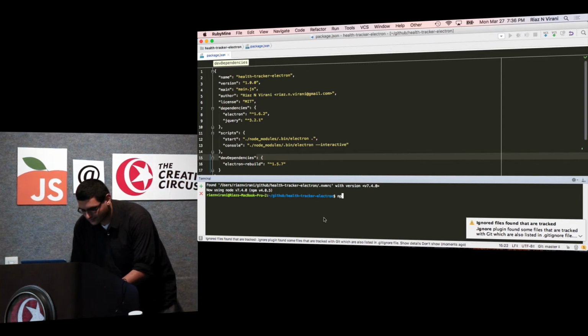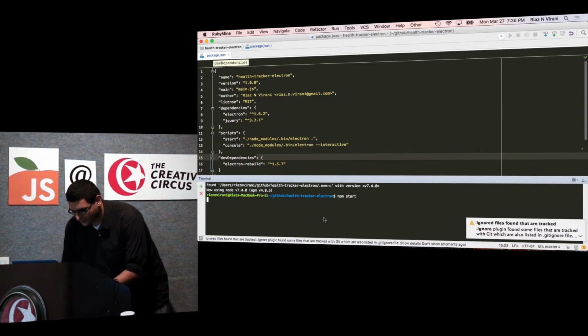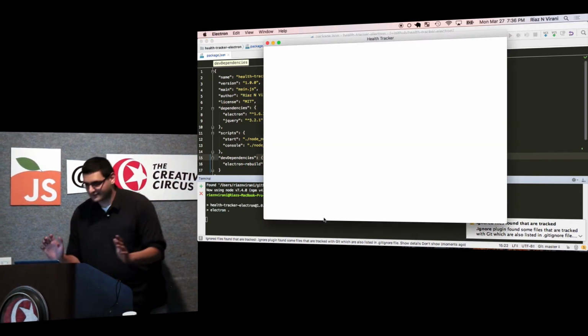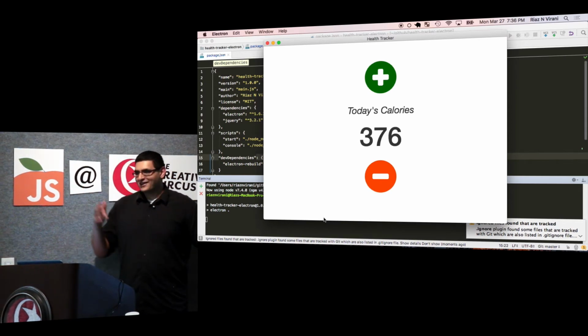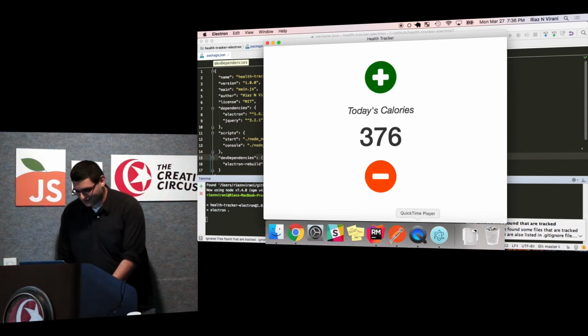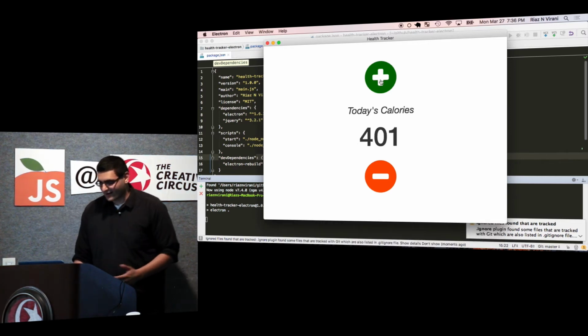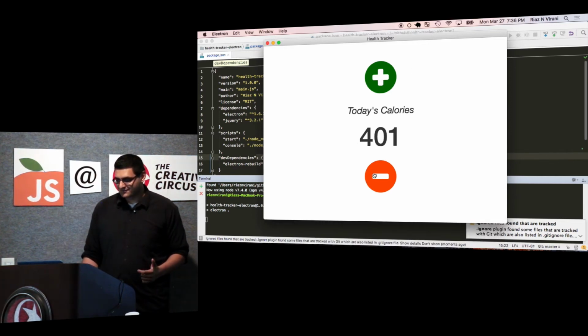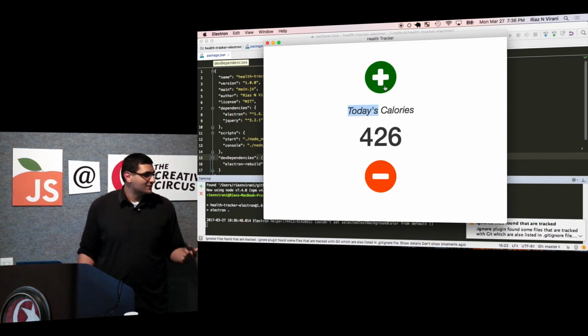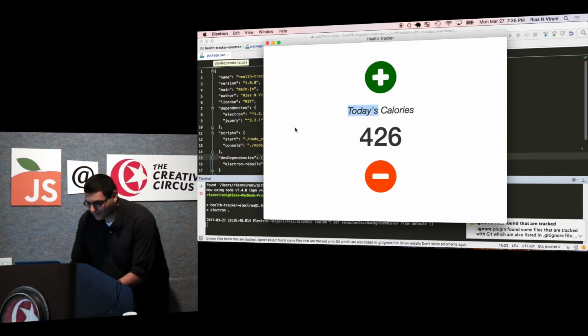OK. I think it's a script. Yes. OK. Yay. Now we got a desktop app. And it is actually running as a real desktop app. I didn't change the icon. But I can do this. And I made it look very similar. But yeah, this is actually doing the exact same thing.